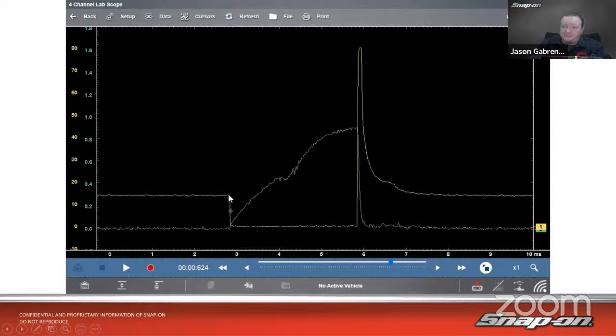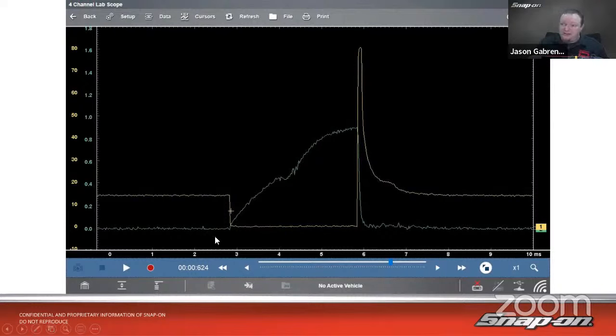So voltage comes in, PCM grounds it. This low point right here, point to point, is going to be my on time or commanded on time. It's how long the computer grounds it. Internally on a fuel injector, it is a solenoid. So we have windings in there, an electromagnet, and that electromagnet pulls the pintle off the seat so it'll spray fuel. As it's holding it open, it's going to collect all that voltage that's flowing through the circuit, and it has to go somewhere when it closes. So when it closes, that's why we get that spike in the voltage.